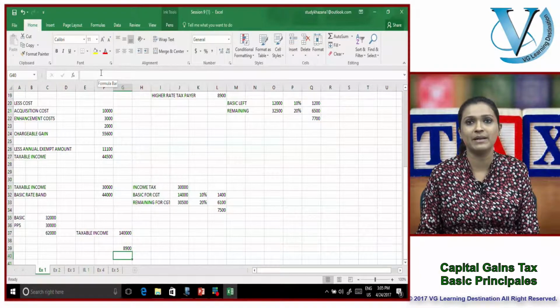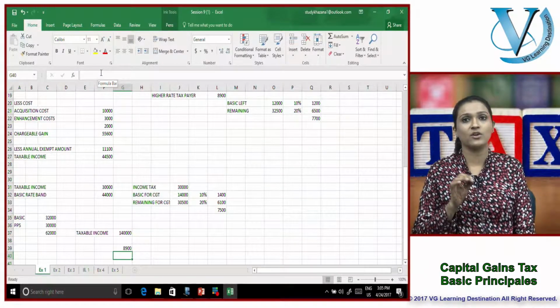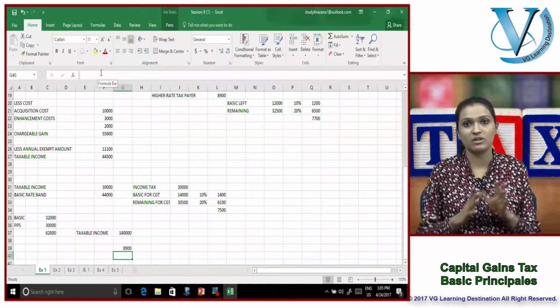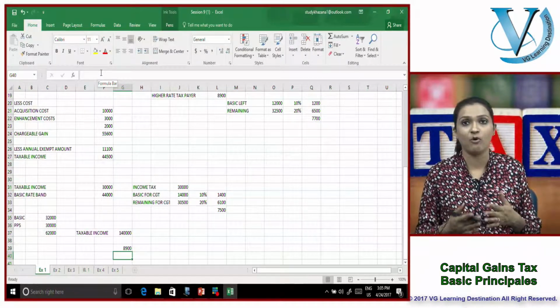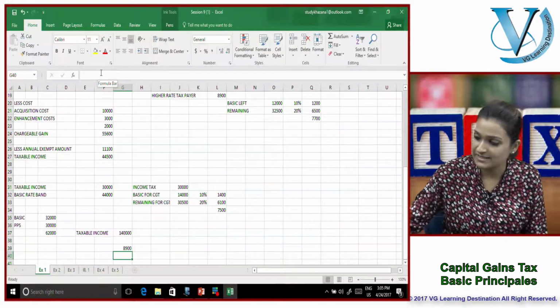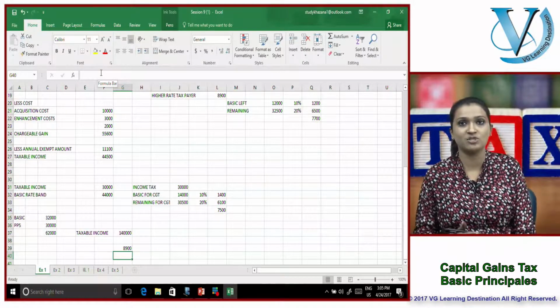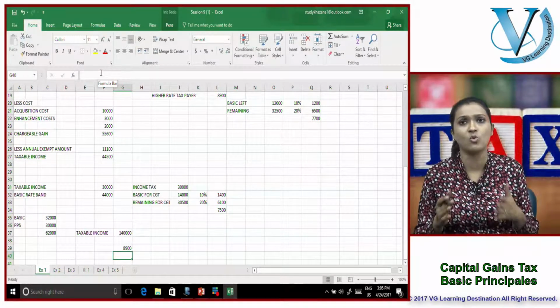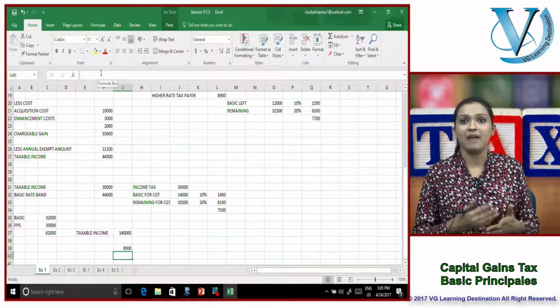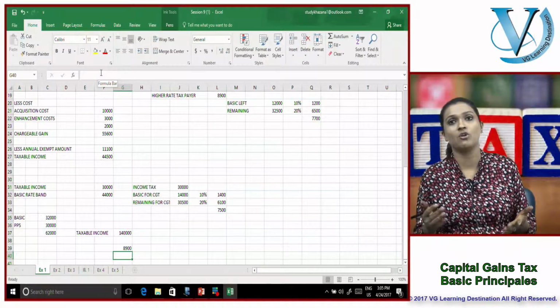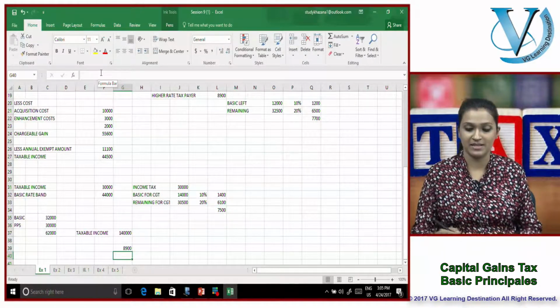So very simply, what I have done is that I know what my basic layout is. I now know that this is how I'm going to tax plan for myself. So that's it. Let me finish off today's session because I do not want to bombard you with too much information. We are going to reiterate what we've done today and we are going to go further up with taking on corporate taxpayers as well.